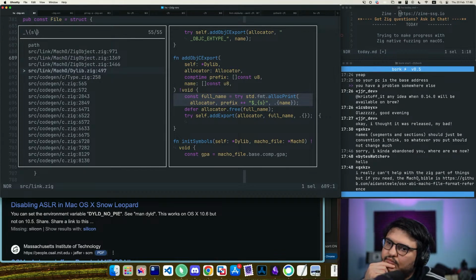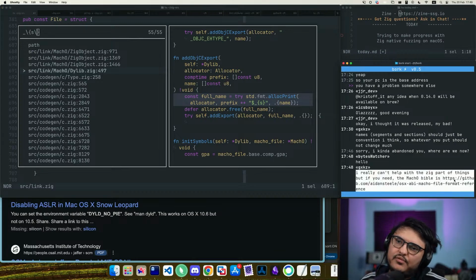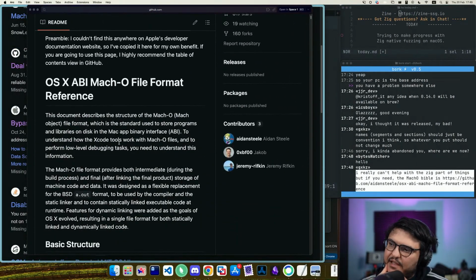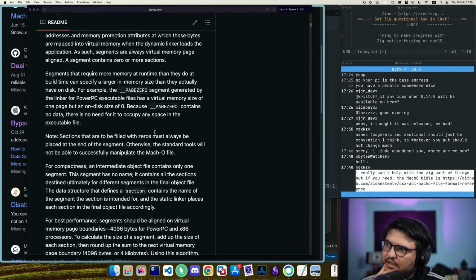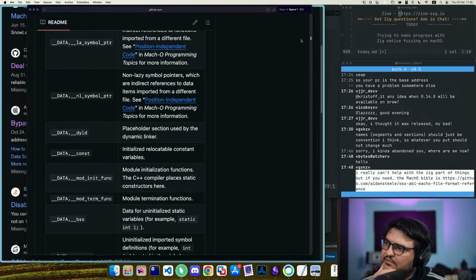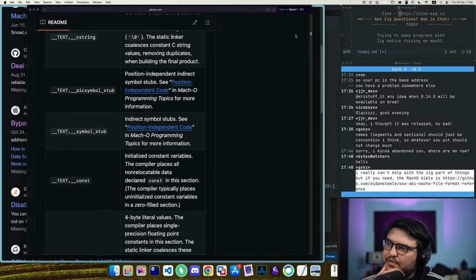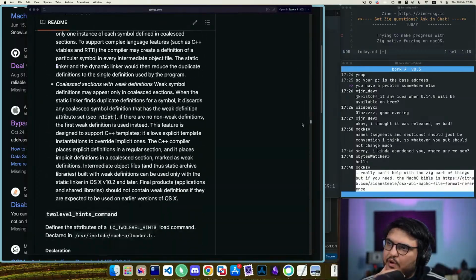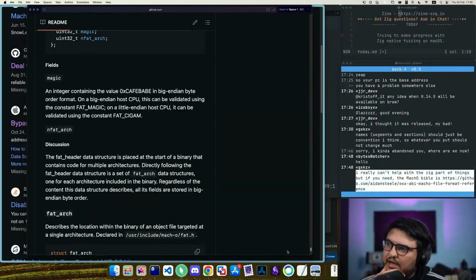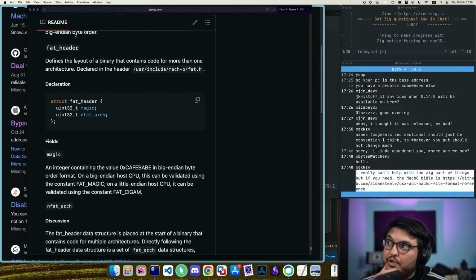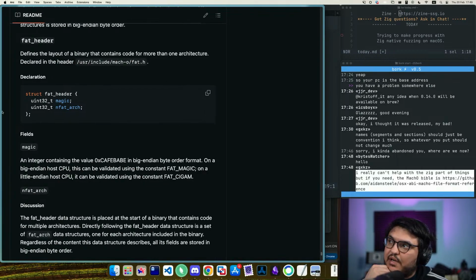The Mach-O Bible. Ooh. Probably filled to the brim with bodybuilding instructions, huh? Cool, thank you. This is an interesting resource. I didn't know that it existed, and it might be worth scrolling through it and reading it, just to get an idea of what the ecosystem is. Thank you, by the way. This is a very good resource. I'll keep it in mind. I'm going to put it here.